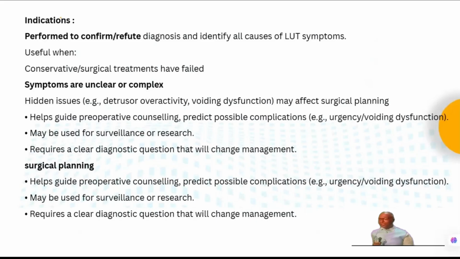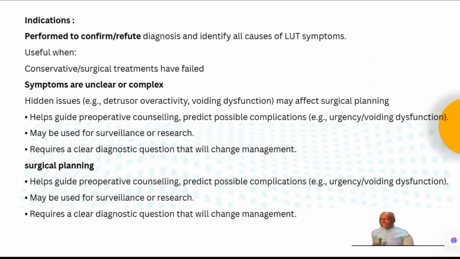Sometimes the patient's symptoms are not very clear or are complex. In the sense, you are not very sure whether it is pure stress urinary incontinence, or mixed urinary incontinence, or just an overactive bladder. What exactly you are dealing with, you are not able to identify. So when the symptoms are not clear, you can go ahead with urodynamics. There may be hidden issues like detrusor overactivity or voiding dysfunction, and these hidden issues will affect the surgical planning.